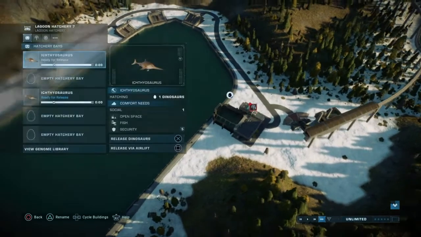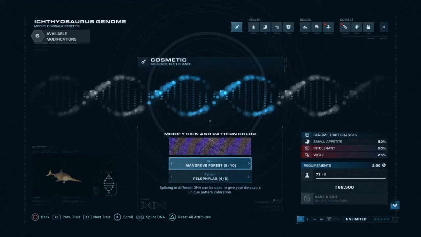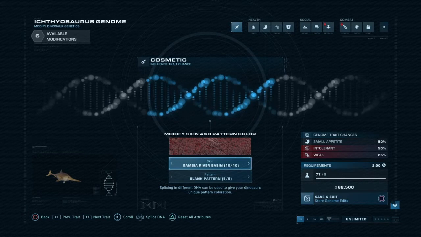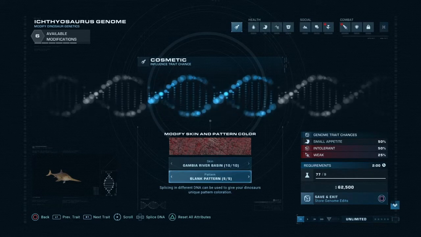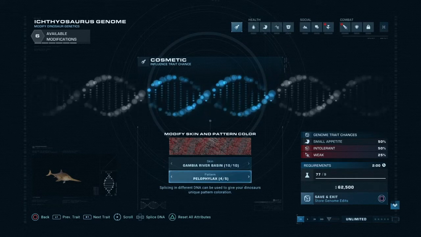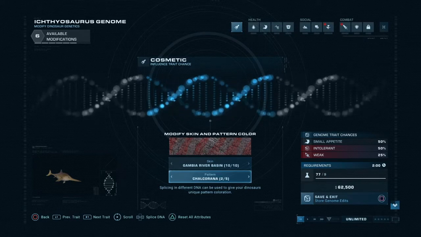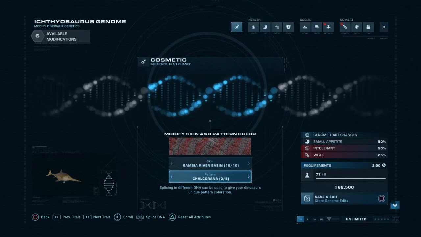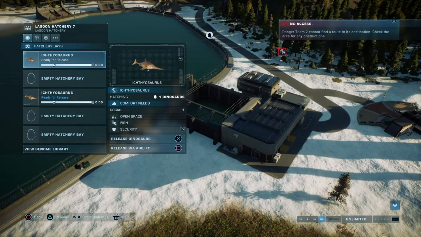Because if we go into the ichthyosaurus, as you can see, let's modify genome. Now, if we go into the skins, there are 10 skins. Well, base skins, and then you also have patterns, which are five. This one is the basic, then you got the Pepsilafix, I think that's how you pronounce it. I'm not good and I'm tired. The only one I can pronounce is Rana and Charlacorona, or something. Whatever.